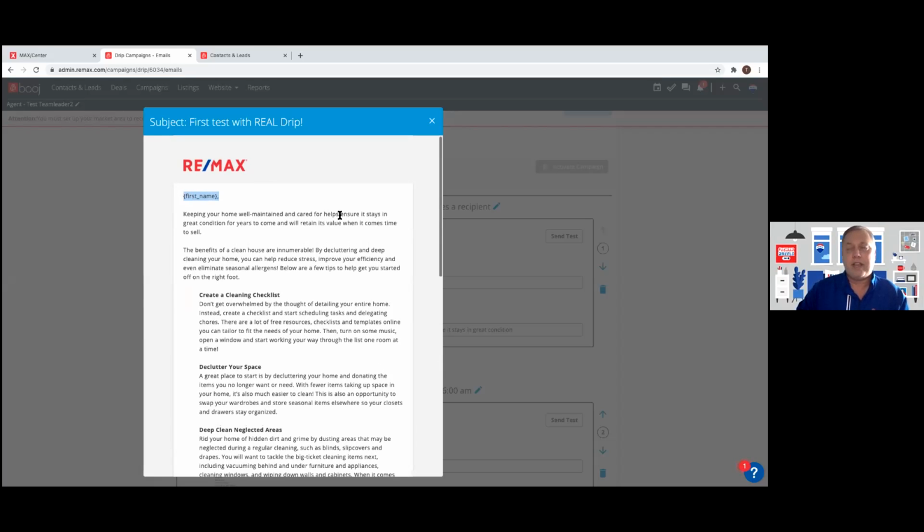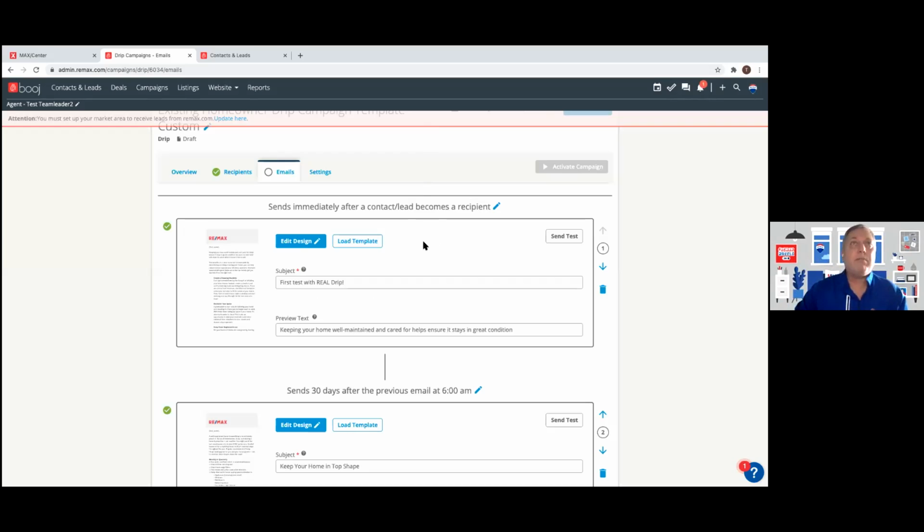Now, one of the things that I know just from experience is that sometimes you'll have contacts inside your database that don't have a first name. So if you look at this right here, it's going to say first name and then comma. If this email is sent out and you're missing a first name, when they open up that email, what are they going to see in that email? They're going to see that there's a blank space and then a comma, right? So you know what? Maybe I don't want that comma to be there.